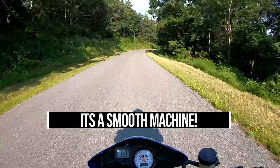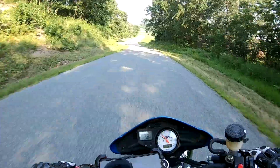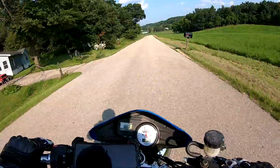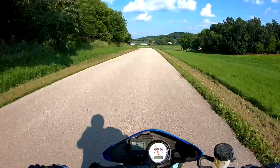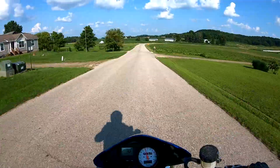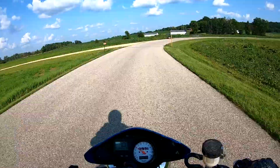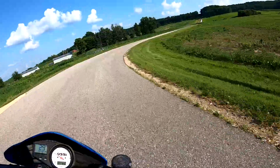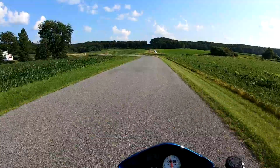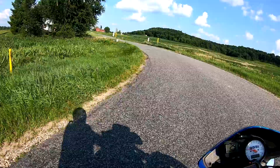Give it some brake here. A little bit of front end dive, not much though. Nothing like the MT-07, which I always compare to, because that thing had front end dive like crazy. That thing was pretty sloppy with the stock suspension. And yeah, this has very little front end dive compared to that. Now let's give it a good stab here. Yeah, it's got some dive, but it's not bad, and it's fully adjustable, so I could also tighten that up a bit if I wanted to. Yeah, the front brakes are definitely not as good as those Brembos on the Street Triple.